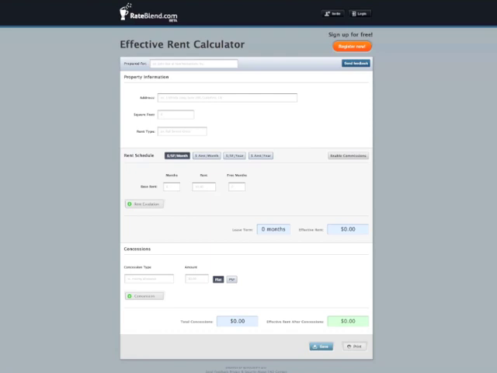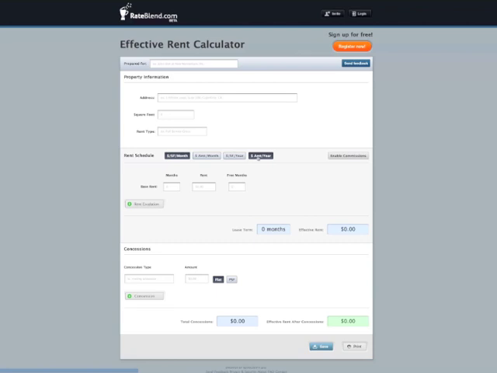The new version of RateBlend, which you're going to see on my screen here momentarily, there we go, is much more improved and streamlined. It's very intuitive. In fact, when you first go to the page, you notice that the rent format buttons have been replaced for the prepared for section. Those buttons that used to be here have been intuitively moved to the rent schedule section where it makes much more sense.